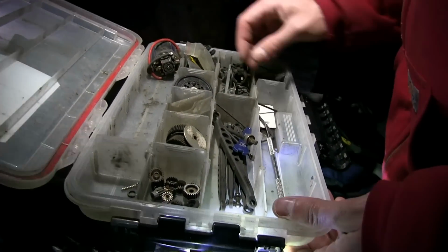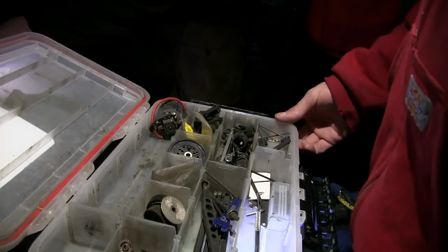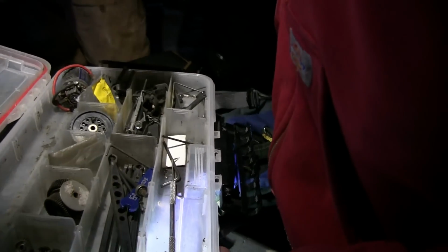So here we go, we're on the trail at Orp. It's dark, it's winter time, somebody needs a drive shaft. Does Lyle have a drive shaft? No, Lyle does not. Boom. I have half an MIP, that's it. Half an MIP? I can't believe I just turned that.